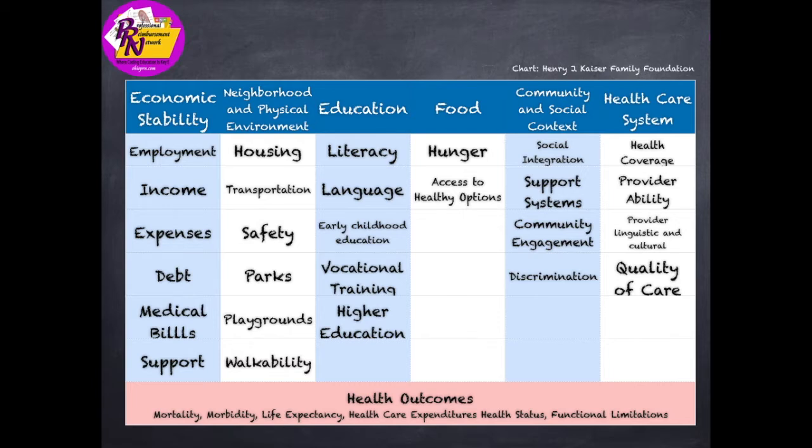For example, children born to parents who have not completed high school are more likely to live in an environment that poses barriers to health, such as a lack of safety, exposed garbage, and substandard housing. They are also less likely to have access to sidewalks, parks, or playgrounds, recreation centers, or a library. Further evidence shows that stress negatively affects health across the lifespan, and that environmental factors may have multi-generational impacts.